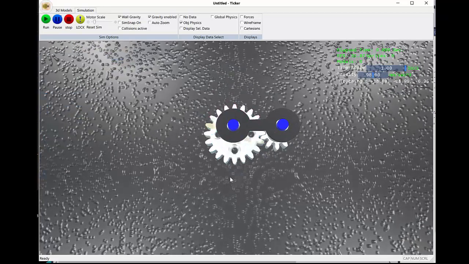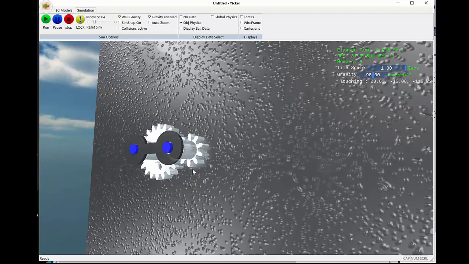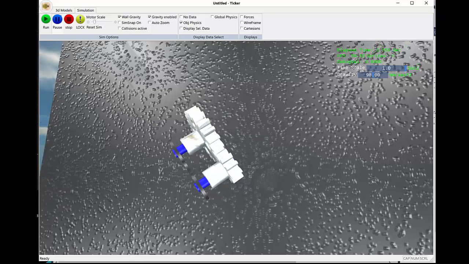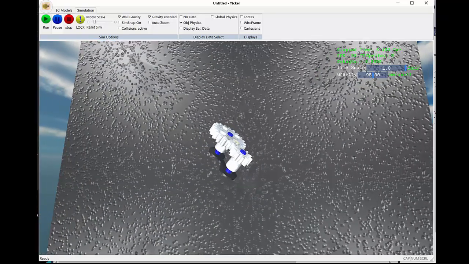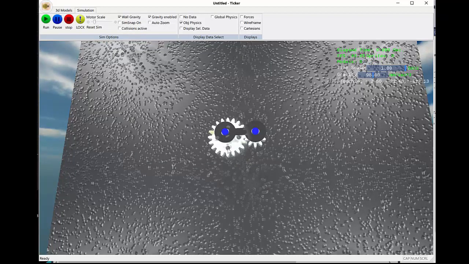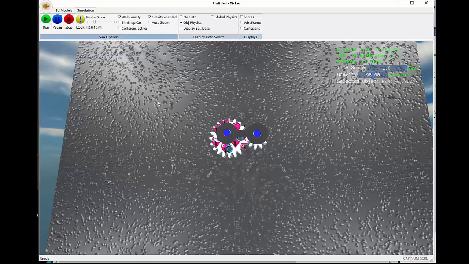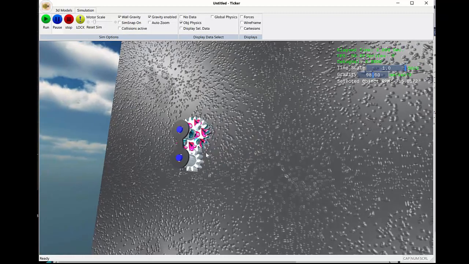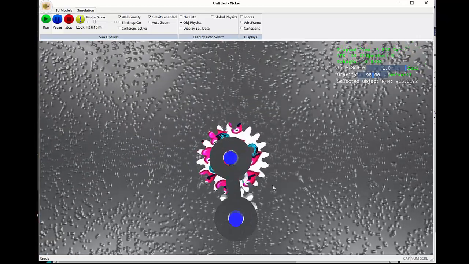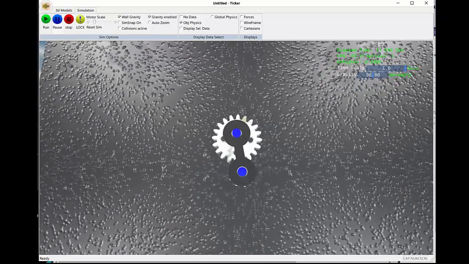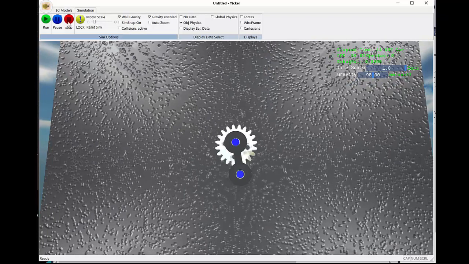So when we hit simulate, gravity both pulls the link down, this gear to the bottom, and things swivel on their orientation. It's a proper placement in terms of simulation, but perhaps not something you want to go on during a simulation that you're playing with. In order to stop that, we have a secondary override called orientation lock. If any of the gears are locked in orientation, they will all by default be locked in orientation, because if one gear can't tilt, neither can any of the other gears tilt, as long as they're all constrained in the same train. So this means that it now works as one would expect in a physical simulation.